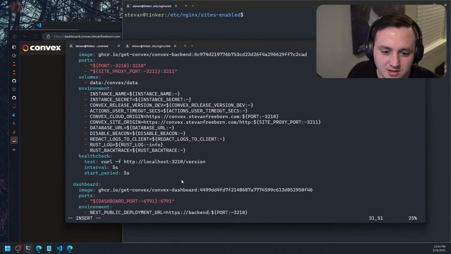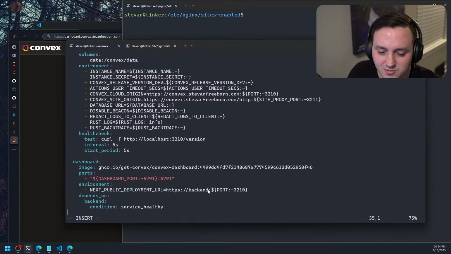I'm thinking in order for this to work, I have to set this to the actual convex.stephenfreeborn.com, like that.